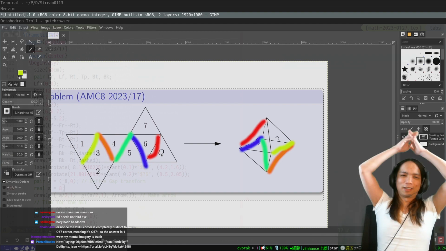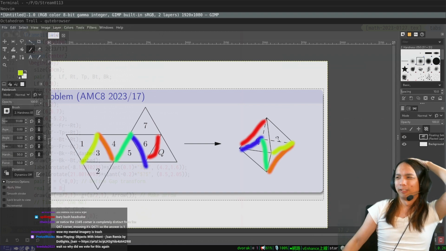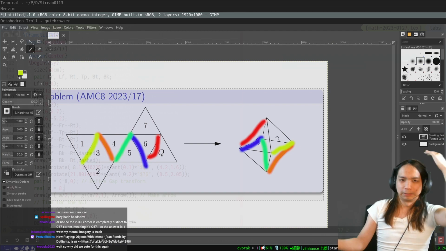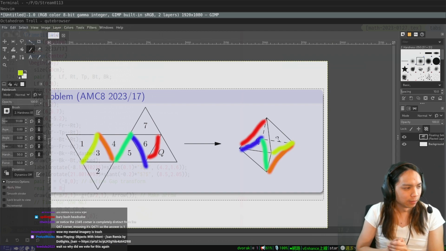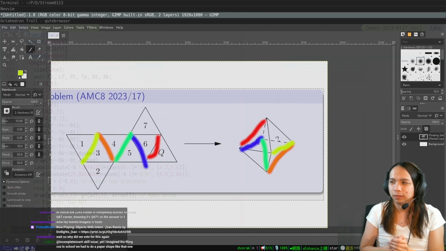If you're actually taking an AMC8, I feel like as long as not every problem is like this, the difference between 1 and 3 minutes isn't that important. I think it's more important to not get the answer wrong. So, shrug. Why do we vote for this again? I think because people thought it would be funny to watch me try to do this on a computer.